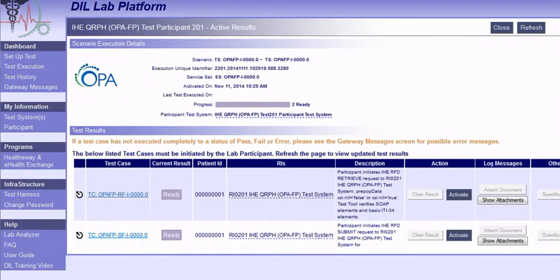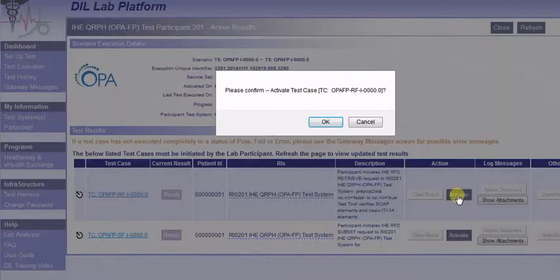You will initiate the test from your test system. The target endpoints for the Retrieve Form and Submit Form services can be found on the FPAR 2.0 Standards Collaborative Wikispace. Please note that although you will initiate the test from your test system, you must still activate the service set and the test in the DIL prior to initiating the test. We activated the service set in the prior step.